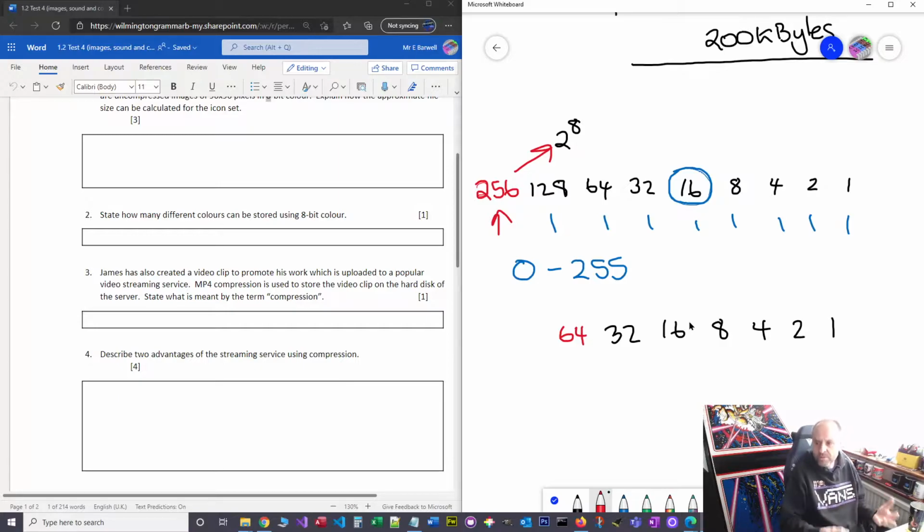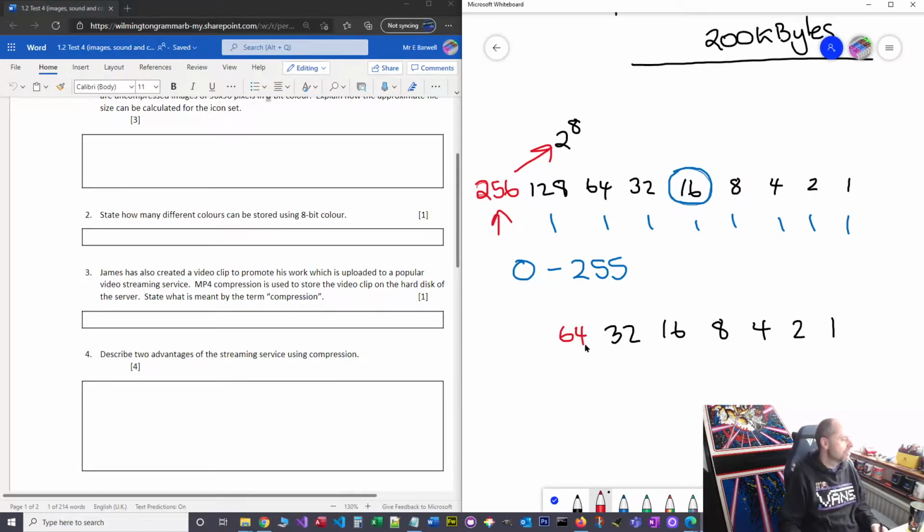Remember, it's all about numbers. Everything is a number to that computer. In this part of the course, we're talking about how we use those numbers to represent data. And in this context, we're talking about a color number. That's all it is. Remember that color number is then looked up in a palette. So I'd have a palette of colors and it would say, oh, color 63 is lime green or whatever.